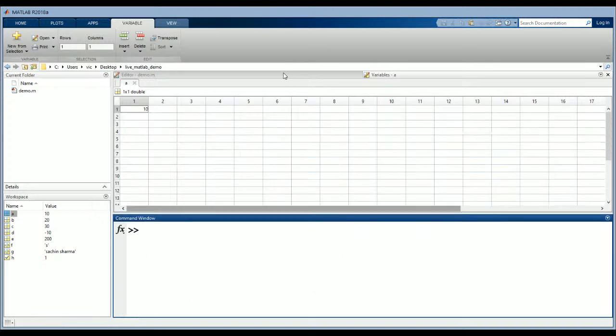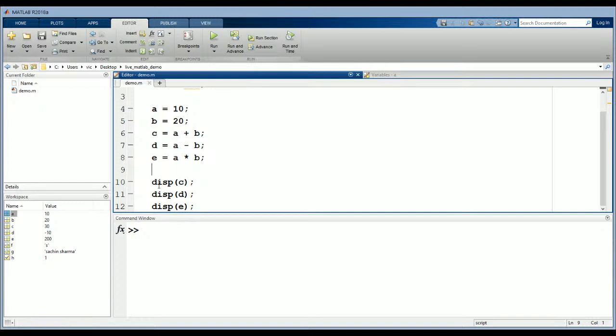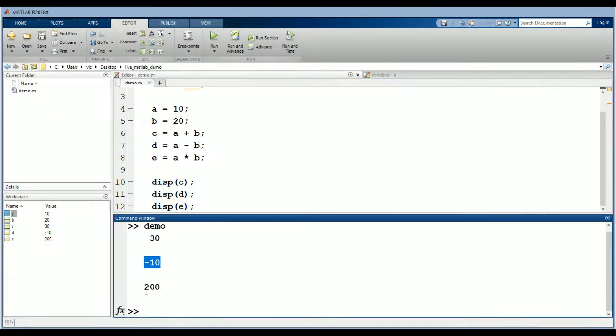Now coming to our main script, we just displayed all the variables C, D, E, but I don't know what C is and what is -10 and what is 200. So I can also display some information.